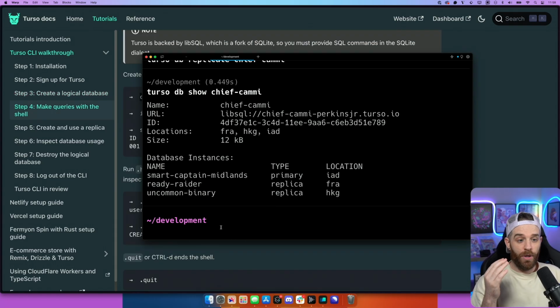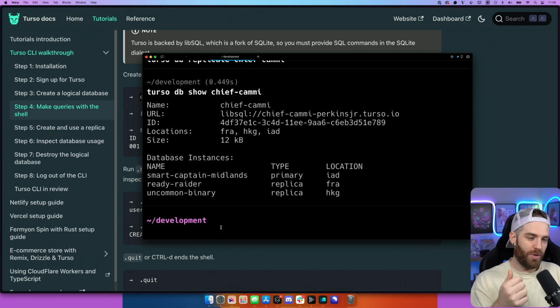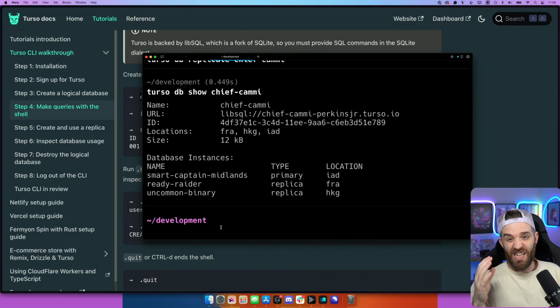So now at this point, we can actually start using this. You can start using queries right in the shell. Obviously, you can use this with TypeScript. You can also use this with Drizzle. You can use this with any of your ORMs that you're familiar with. Basically, it's really easy to use and it works the same as any other database provider you may have.